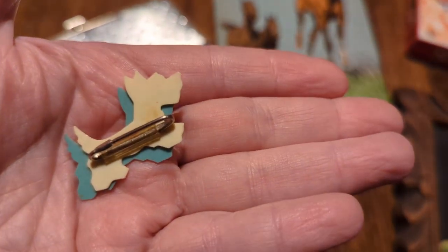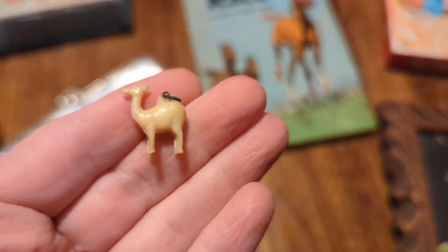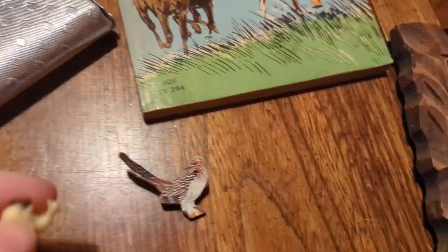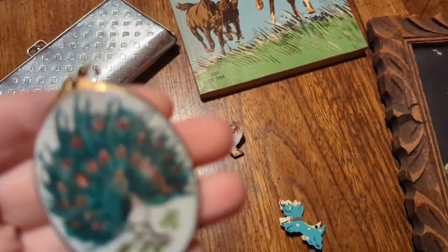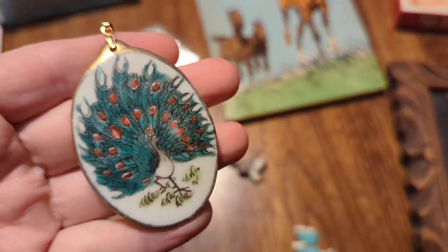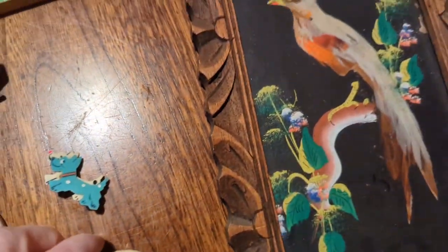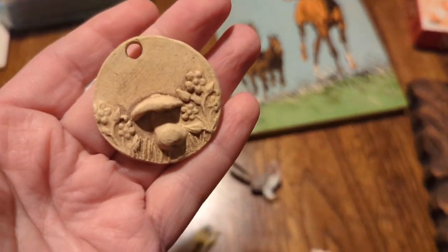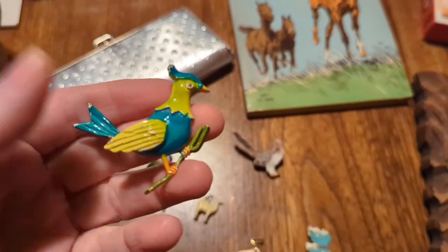I also picked up this little camel — I'm not sure if I've tested whether it's ivory, but we've been talking about camels a lot in my live sales, so I thought I'd get this little camel charm. Then I picked up this ceramic hand-painted peacock pendant — really pretty. I don't think it's signed by the artist. And of course I had to get this ceramic little pottery mushroom pendant — how freaking cute is that! Then I got this metal and enamel bird brooch — really cute, I hadn't seen this one before.